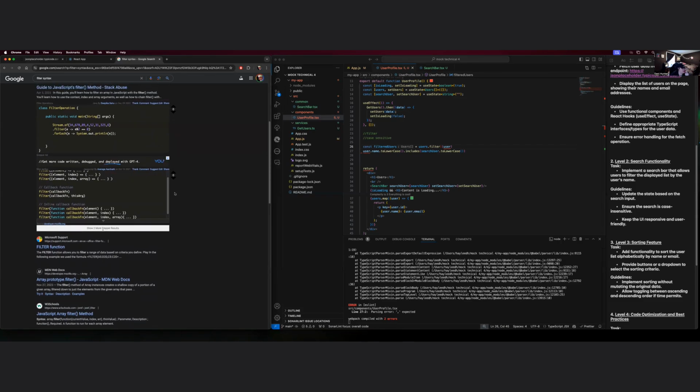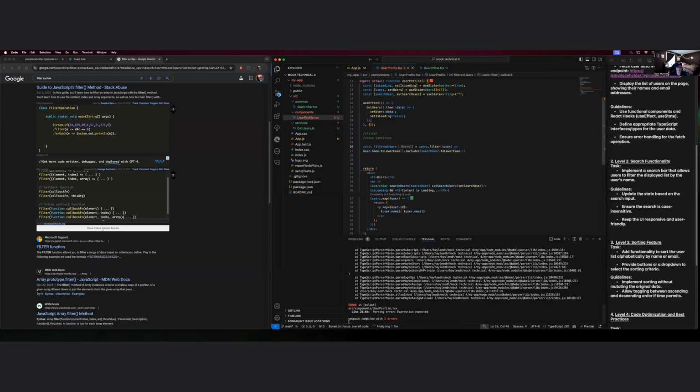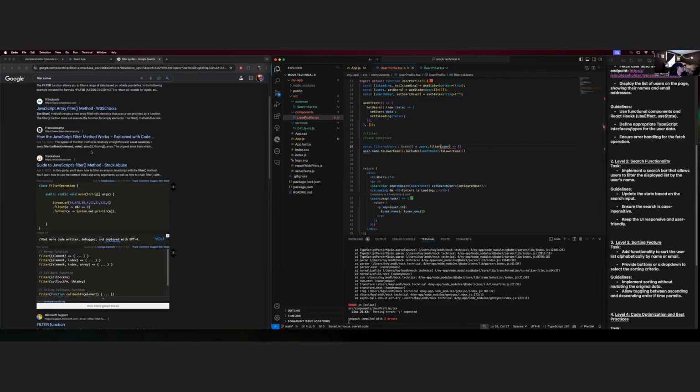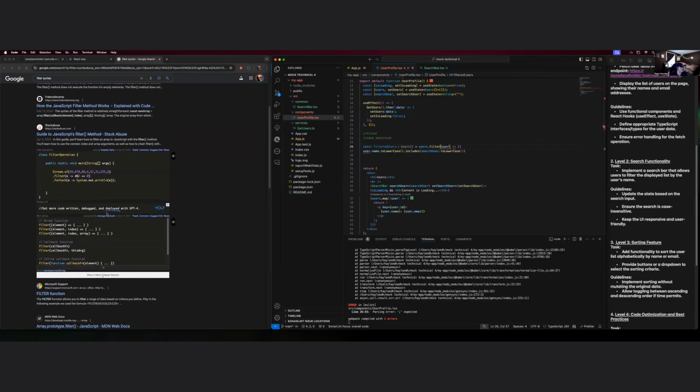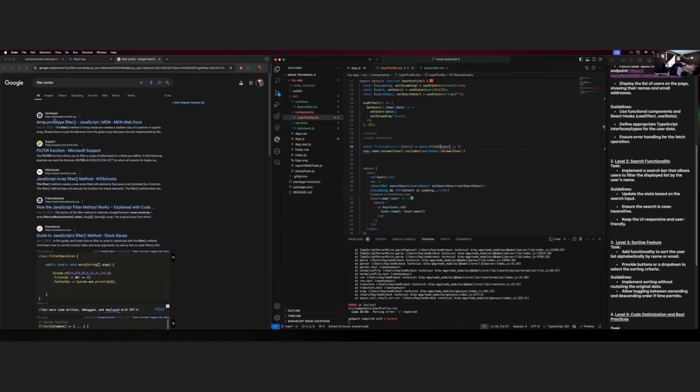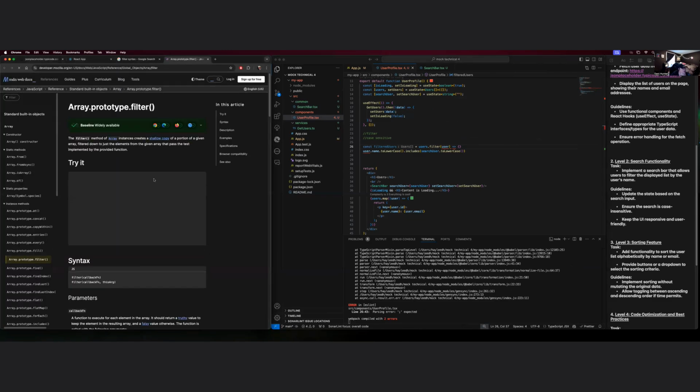Let's see what I'm doing wrong. I think I had it right with the arrow function, and then user. I'll click into this. Where's my Mozilla? Let's just look at this guy.